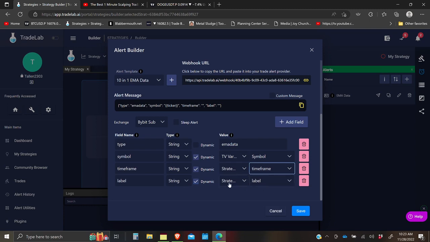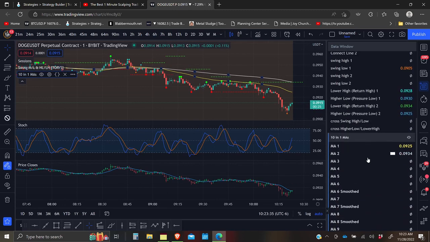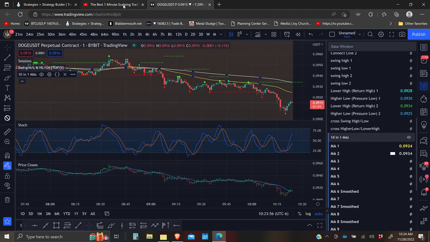So those are correct. The other thing we need to figure out when we're on TradingView is you go to the data window and you need to find, in the data window, the fourth one down. Each one of these is a plot number. So our 50 EMA is MA1. We need plot 0 and plot 2. So we'll go here, we'll add 2 fields.